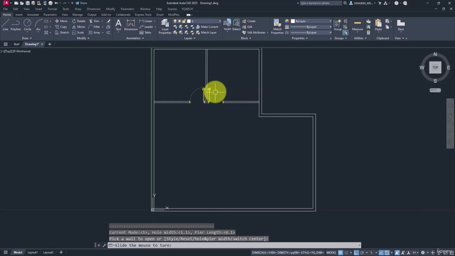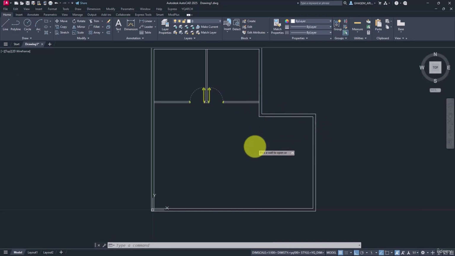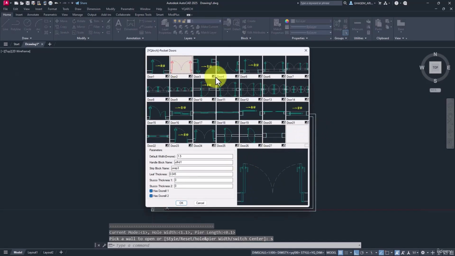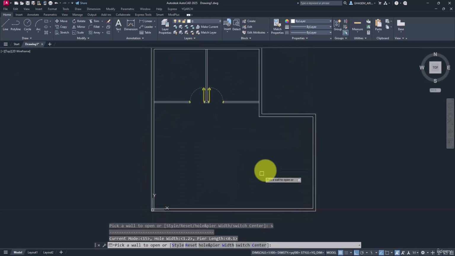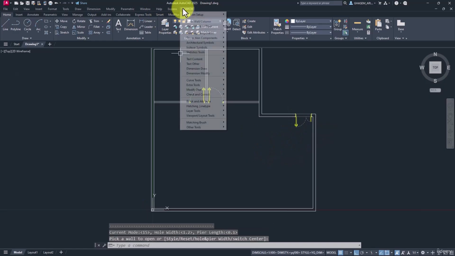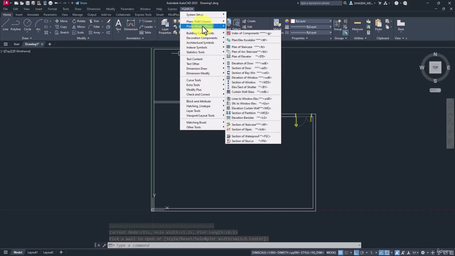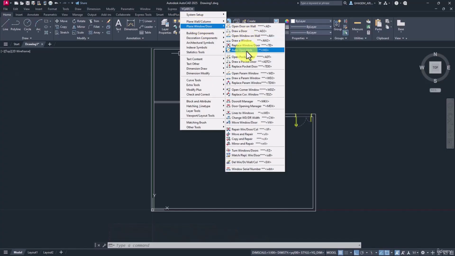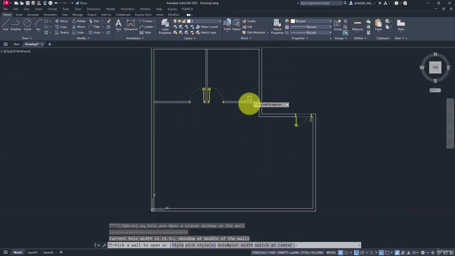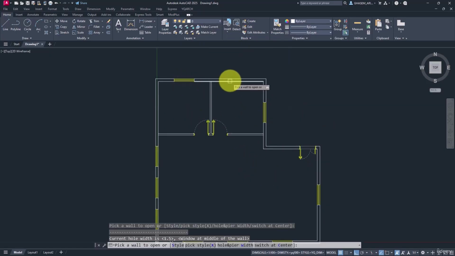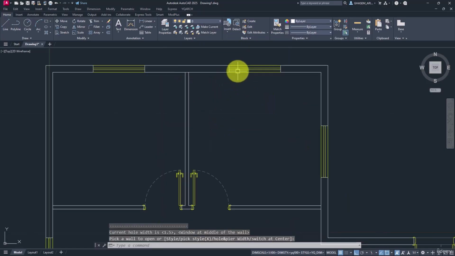Check it out. And for another room and one door, S, enter to choose another style of door. For instance, this type of door I added there for the entrance, and then from windows, open window, then I add some windows here, this way.